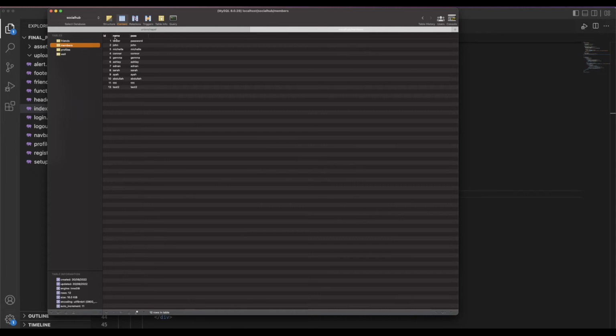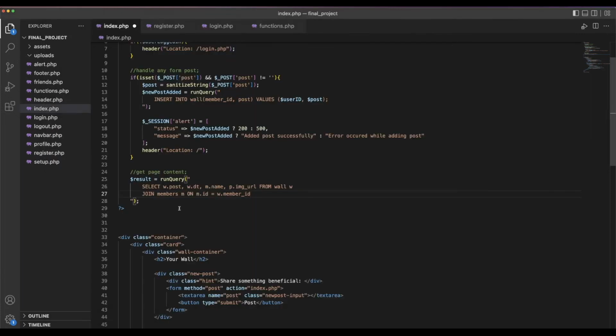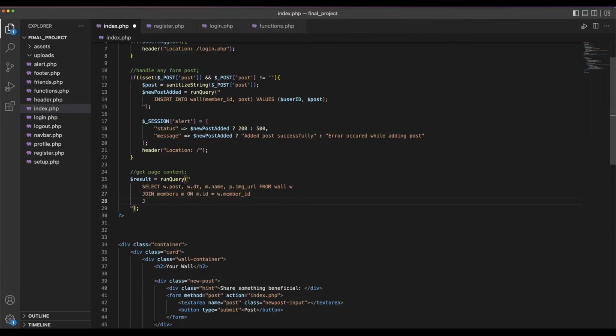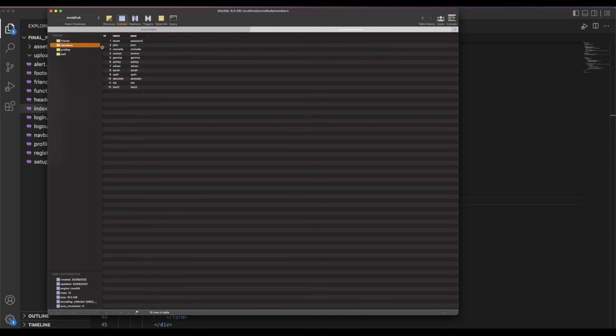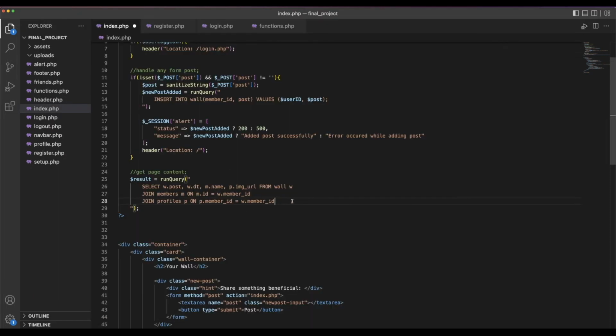So it will get the name John from here. And then the second one, it will do join profiles p on p.member ID equal to w.member ID. Alright, so now that we have the member ID 2, we're going to check the profiles to see if there's any member ID with the number 2, and then we're going to get its image URL. So that's what this is doing.